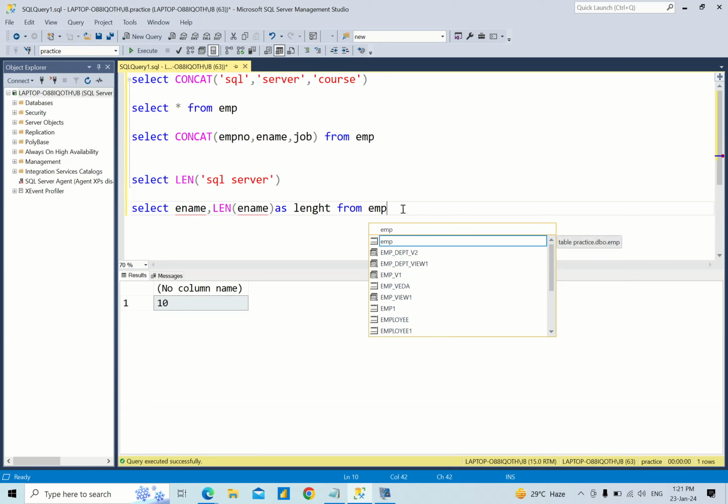It will specify the position of the given string or character from the given expression.